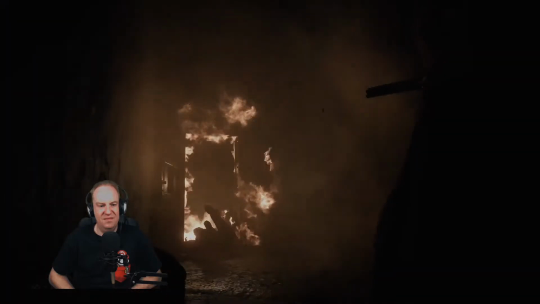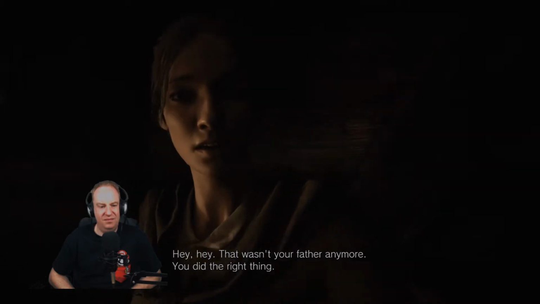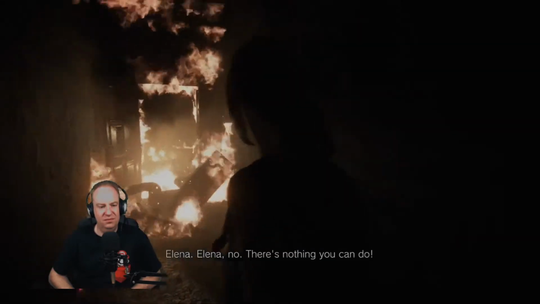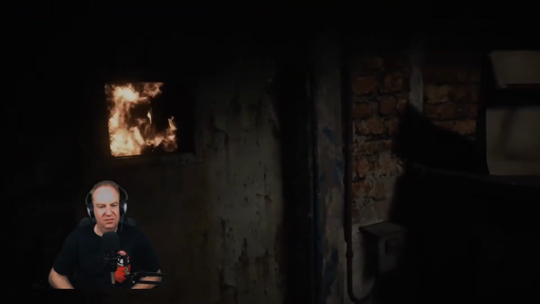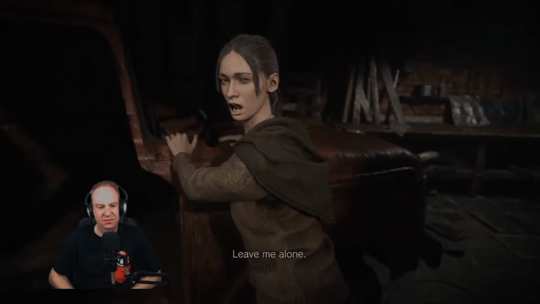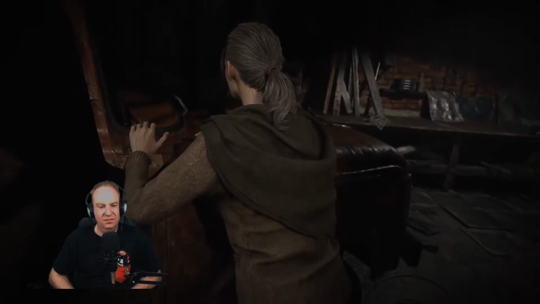Elena? I said no! Oh my God. I'm so sorry, Father. Hey, that wasn't your father anymore. You did the right thing. Elena, no! There's nothing you can do! Papa! This entire place is collapsing! No! You couldn't save him. He was already gone. Leave me alone! No, we're getting out of here. Together. I gotta get out of here.